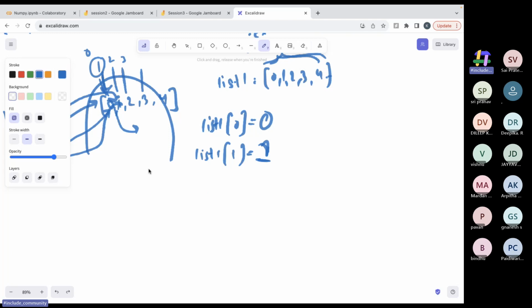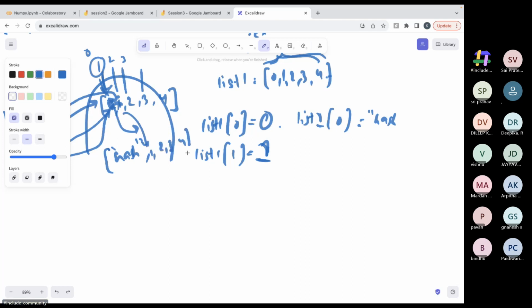Same way, if I want to modify, let's say the first index, which is zero, I want to modify this to hash. What it will do is just remove the zero from here and give the hash, and again the other data types will be printed. So this is how the list is created in the memory location.